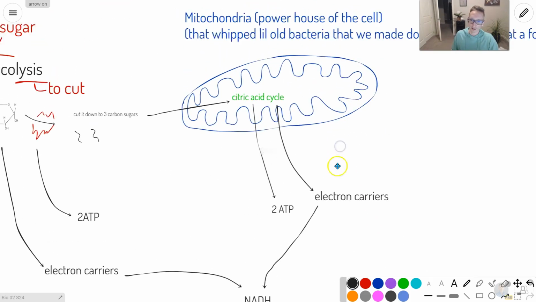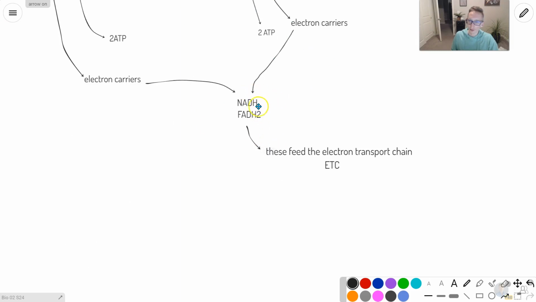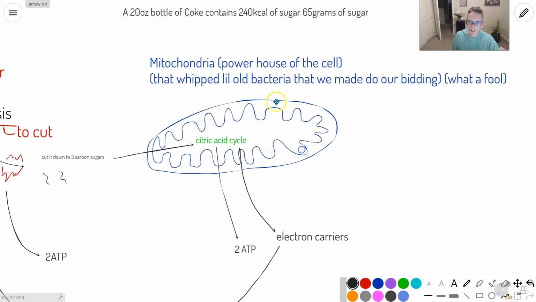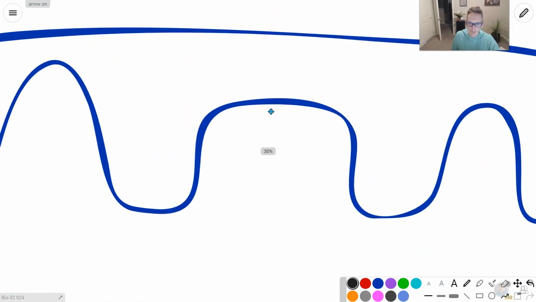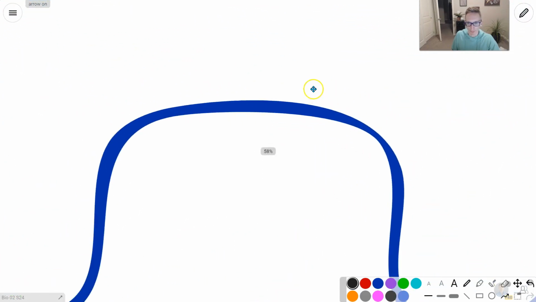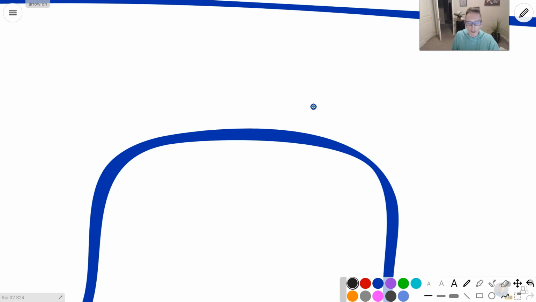What is that? Okay, so we've got electrons hooked up with hydrogens. A hydrogen is an electron and a proton. All right, let's zoom in here to the mitochondria. I'm going to draw this real simple. I'm going to draw this guy in red, just as a red square. There's actually 3 different versions of these, but I'm just going to draw him like this.